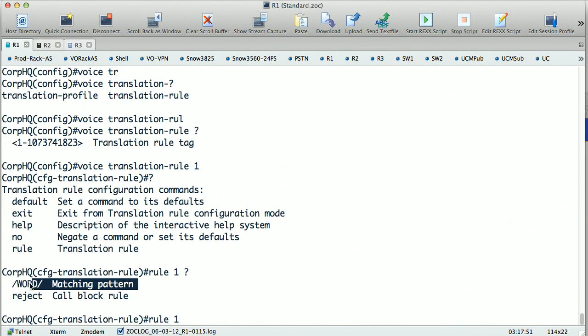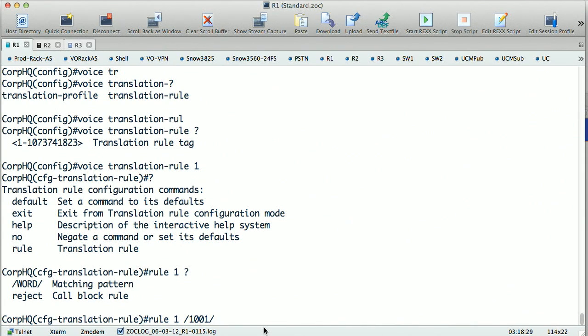And we can either create a matching pattern or we can do something like a call block. And we're not going to deal with call block yet. So to begin with, we see that the word or string must be within 2 forward slashes. So we have to create 2 forward slashes, and back our cursor up. Of course, you don't have to do it this way, but to begin with, I recommend it. And we're going to create a matching string within here. So that would be an example of a matching string, matching the specific string of 1001 within those 2 forward slashes. I'm going to come back and change that in a moment.